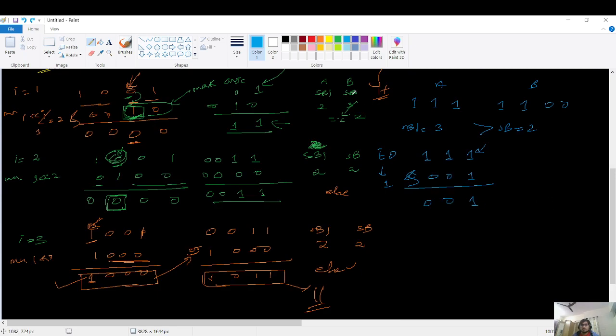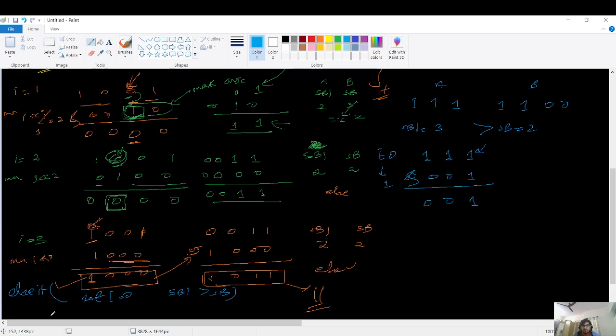So let's do it. So it has to be flipped into 0. So what I can do now is, I'll make one more case here, else if, I'm writing this code here, right? So else if set is not equal to 0, and the case was that SB1 is greater than SB now.